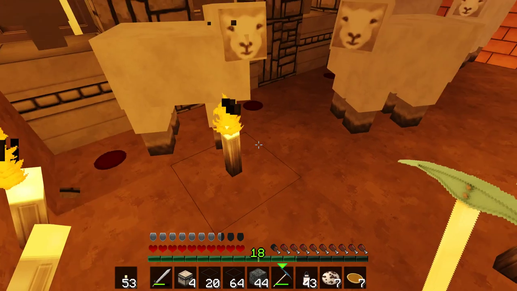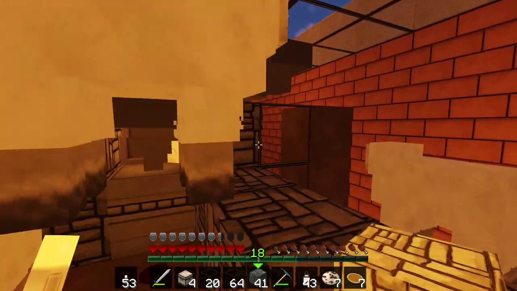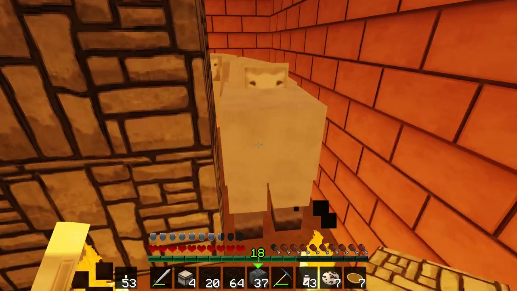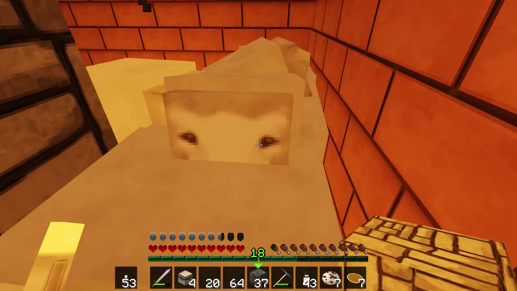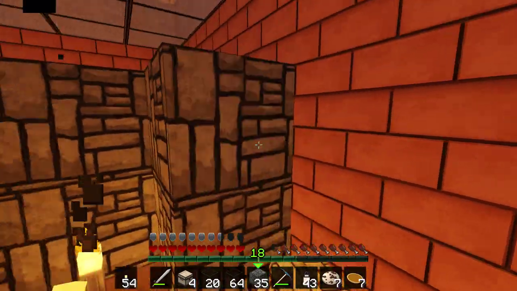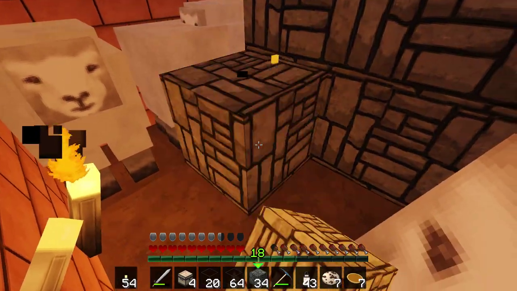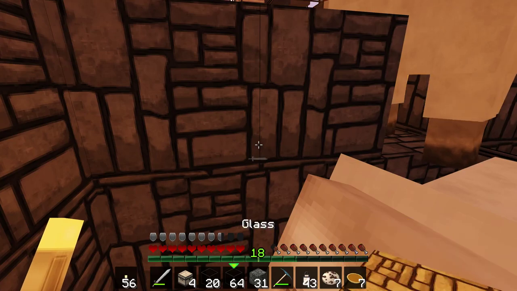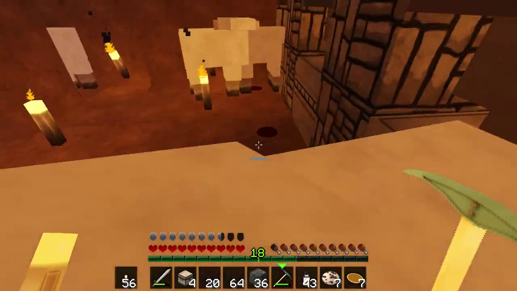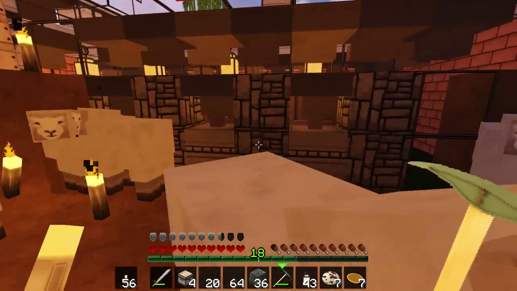Hey. No. Get your ass. I only need three of you guys. There's three right there. Ha. Got him. Stupid sheep. That's three, right? One, two, three. Yeah, because I'm going to build three more on the backside of here.